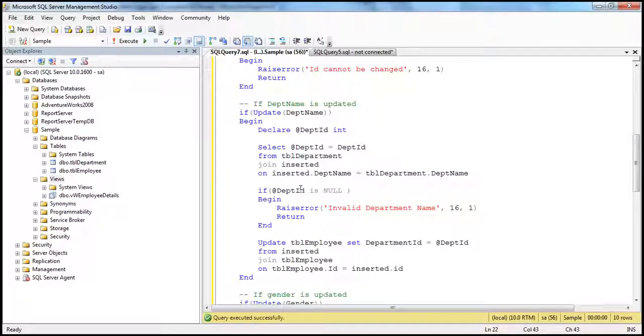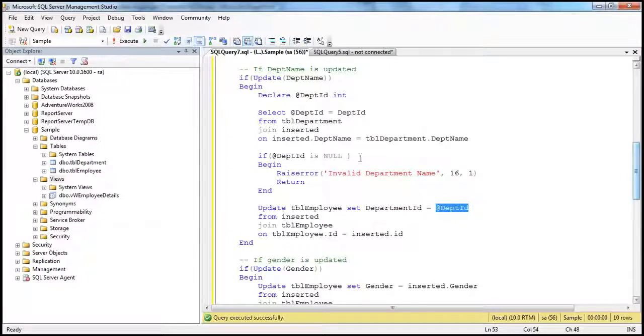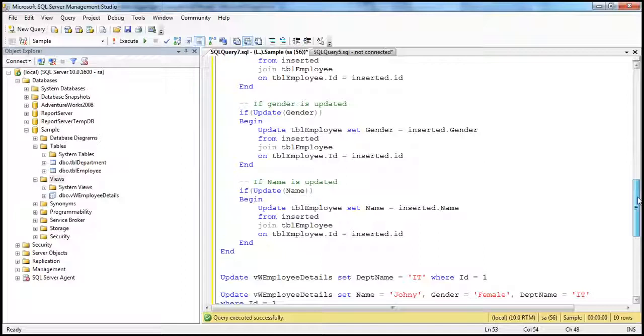Otherwise, if you get a valid department ID back, you update the TBL employee table, setting department ID equal to the department ID variable. You'll have to join that with the inserted table because in the inserted table you have the employee ID, so you update the correct employee. That's it. That's how you update if the department name is changed. On the other hand, if they are changing the gender, it's straightforward.